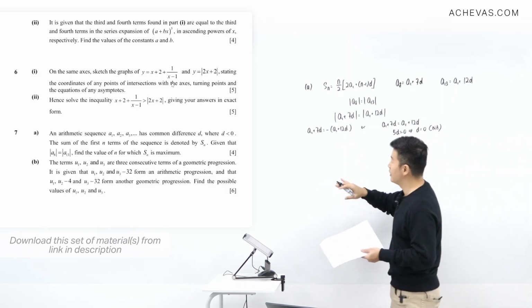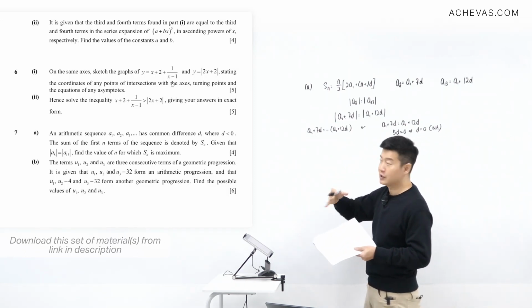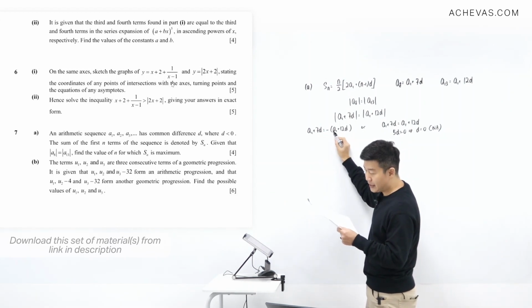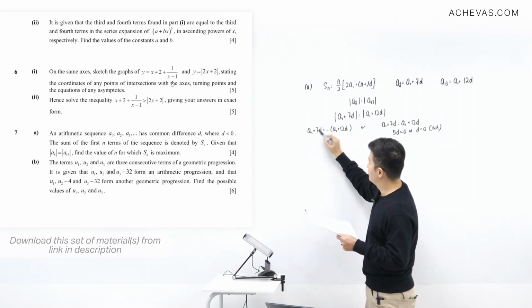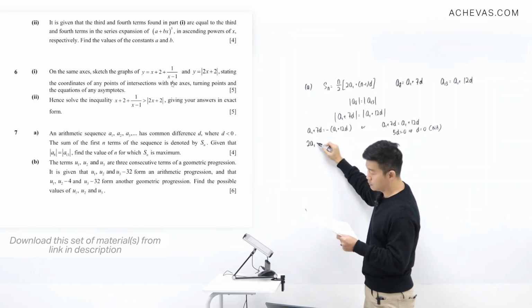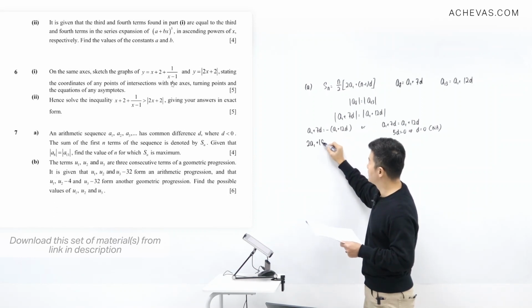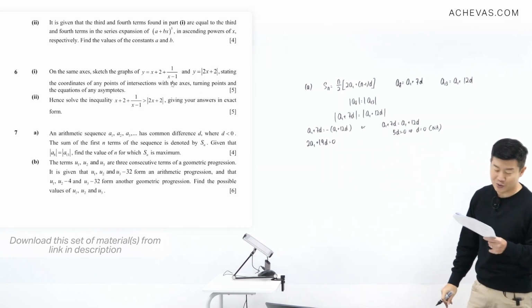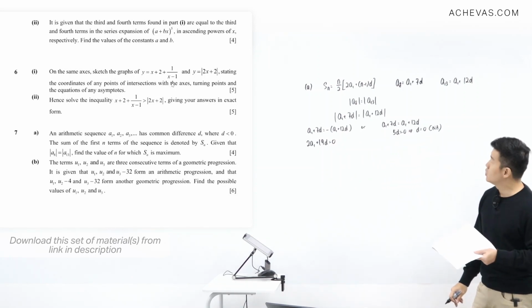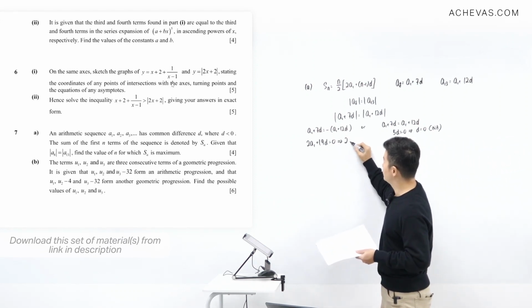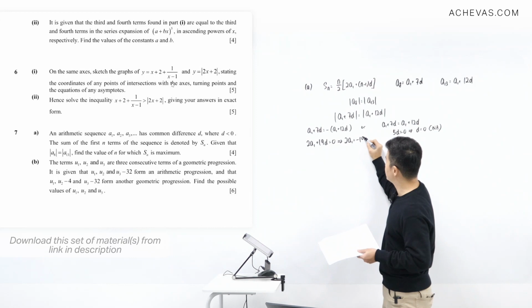My solution should be continued from here. So A1, there's another A1 here. We can bring both over to the left-hand side, which will give us 2A1, and bringing 12D over to the left-hand side, we have plus 19D. This is equal to 0. Okay, what should I do if I'm faced with this? Let me just do a quick change to this. 2A1 is equal to minus 19D.